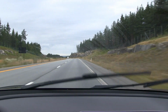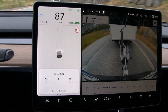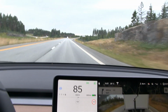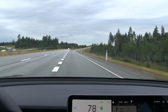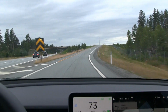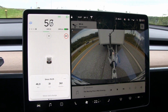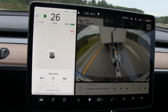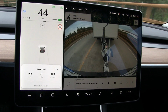Alright, we are now at Kolmoen, halfway mark, and consumption is actually somewhat high, but we have slightly worse driving conditions. It's been a little bit wet. It takes a long time before the road is soaked, but I bet this moist road might add 5, maybe even 10 watt-hour per kilometer higher consumption. But I'm a little bit surprised that the consumption with the Model 3 is somewhat high. I was expecting 330 here. It might be because the wind has changed, or maybe it eased off. I'm not sure. So we have to see in the end when we get back what the consumption is. But okay, so far, so good.